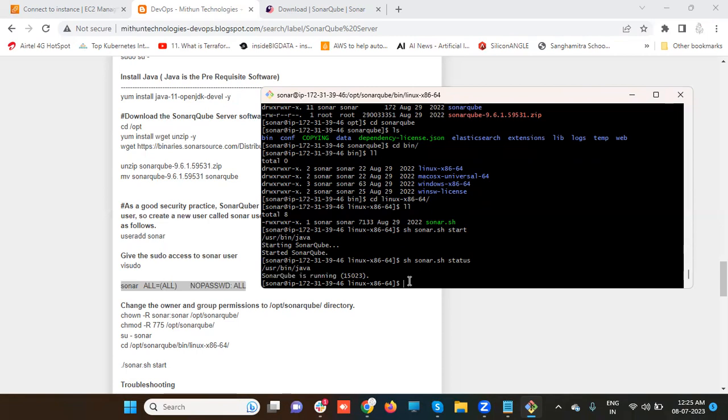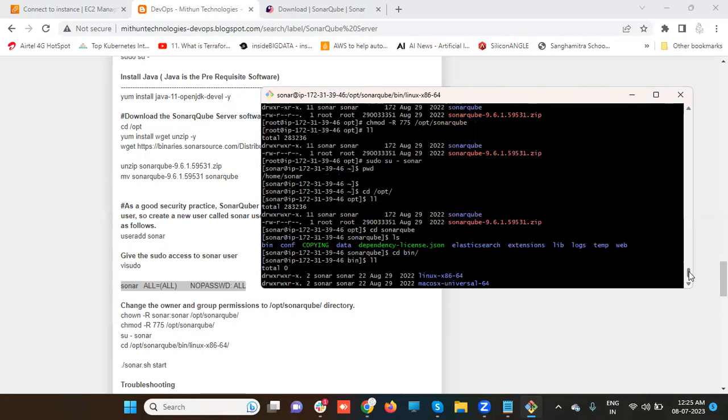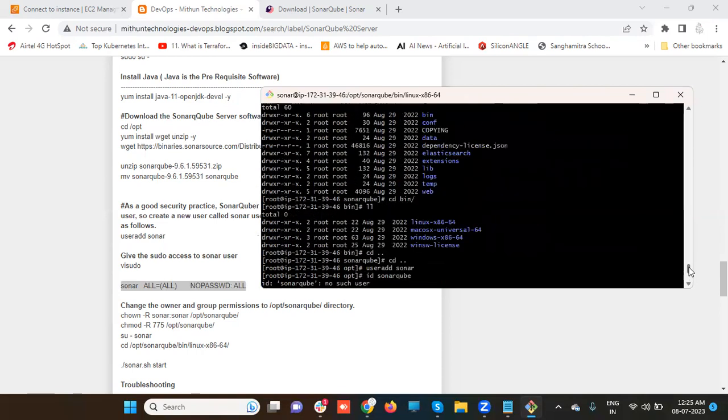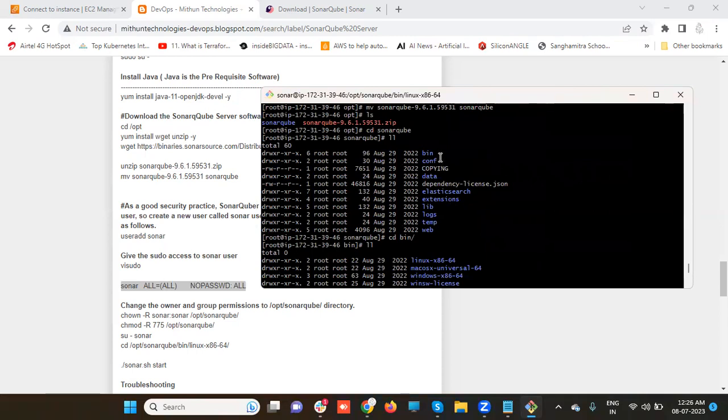If you want to change the port number, there is a configuration file. This file is in SonarQube. In this configuration file, you can edit it and we can change the port number and database. So we can configure the database also.